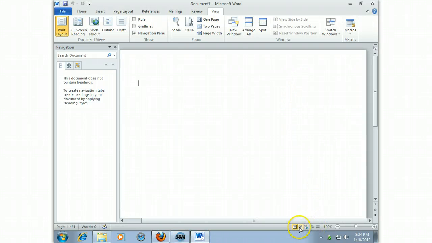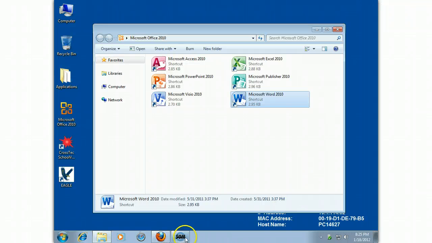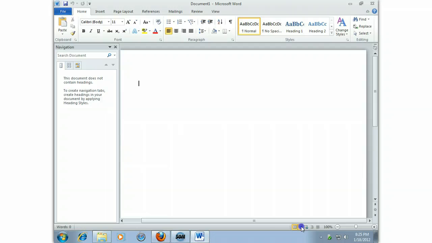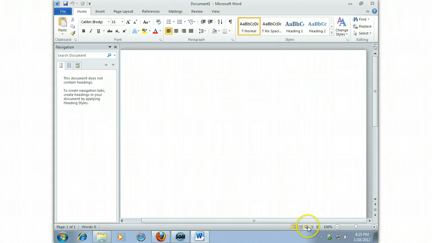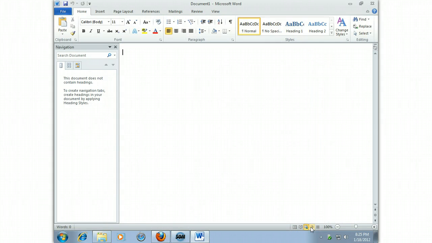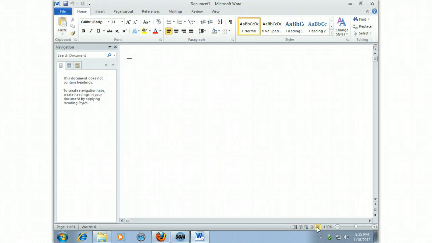The view is also down here on the bottom right of your screen, where you can view the screen in different formats. I just closed it, so I can change it to view here as well: web layout, outline, and draft.